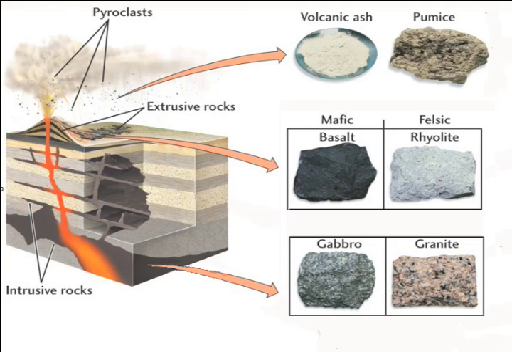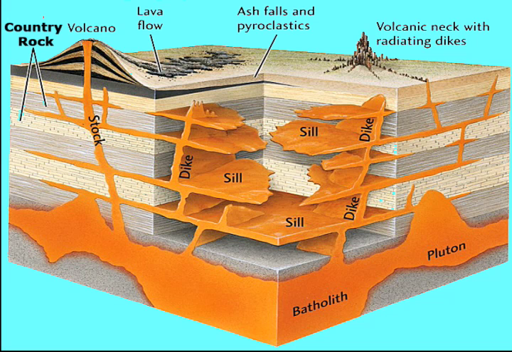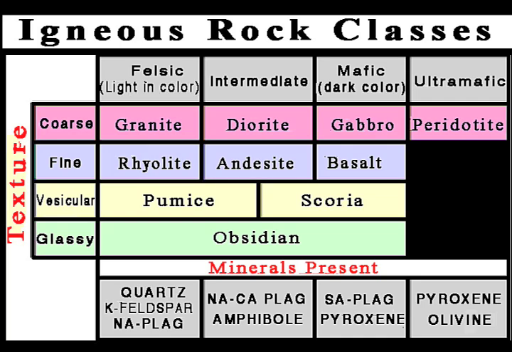But under any circumstances, intrusives solidify more slowly than extrusives because they are injected into warm strata — country rock. There, the mineral crystals that comprise the solid rock have time to grow larger than those of the same melt when it is extruded. As the chart shows, texture — the expression of crystal size — is one of the bases of igneous rock nomenclature. All coarse-textured igneous rocks, colored violet on the chart, are intrusive. All fine-textured rocks — blue, yellow, and green — are extrusive.